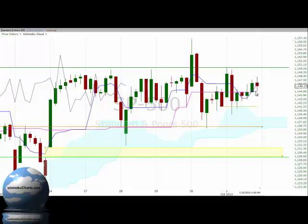To the downside, though, we do have support from the Kijun-sen and Tenkan-sen, especially the Tenkan-sen as it held as support in the last hour of trading, and then support down to the top and bottom of the cloud, which is roughly around 1139 down to roughly about 1136. Now, the interesting thing about the market over the next trading day is that we will be interacting with a very small amount of cloud. So the amount of support that we'll have on the downside is quite a bit different than we've seen previously over today's trading. So that area of support has diminished somewhat.